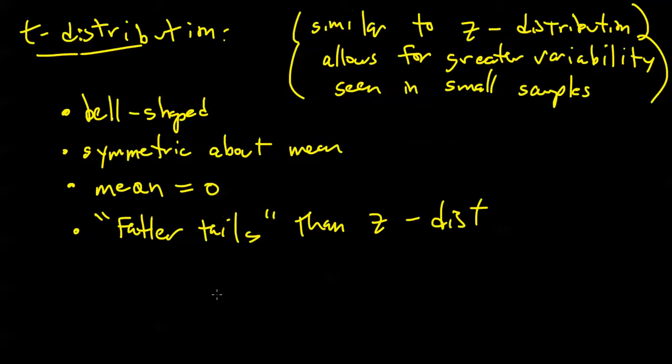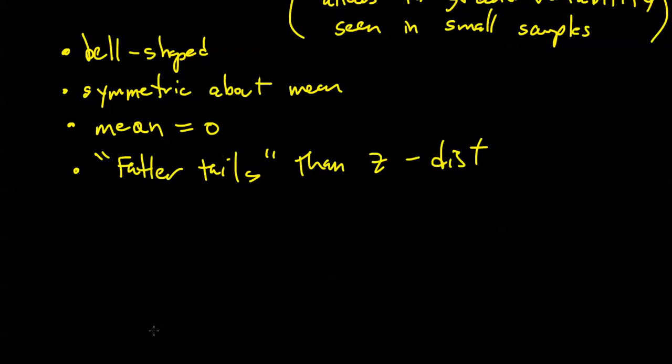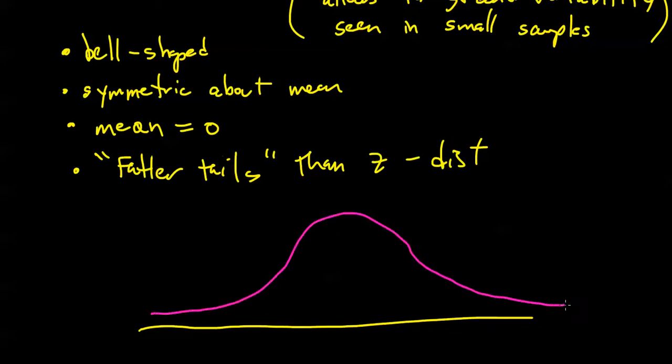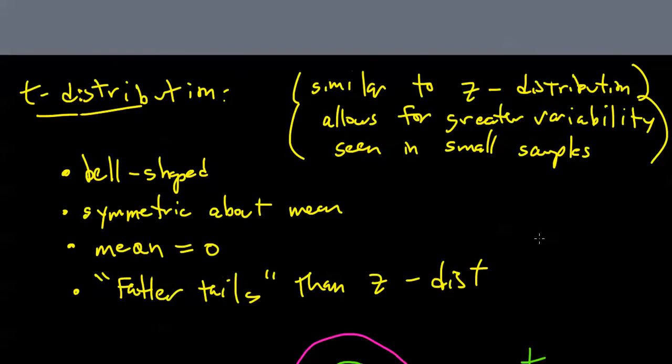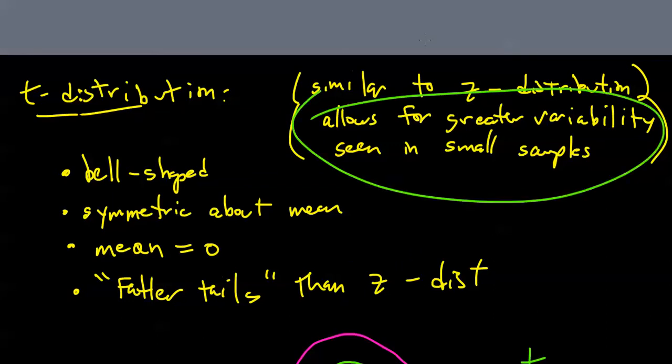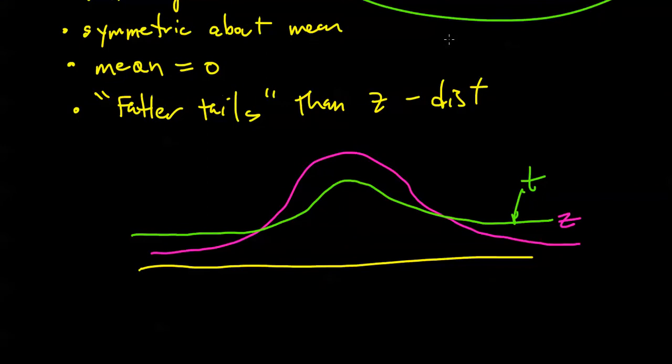Alright, if I was to draw a particular t-distribution on top of the z-distribution, well, let's say I start out with a z-distribution. Let me draw this in purple here. Let's say that's my standard z curve. If I was to graph a t-curve on top of it, well, basically you get fatter tails. Data's more spread out than in the z-distribution. Right? And again, this t-distribution, I have mentioned upscreen, allows for greater variability seen in small samples. In other words, you got more of a standard deviation or fatter tails in this bell-shaped distribution.